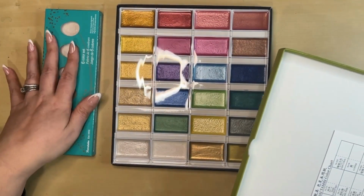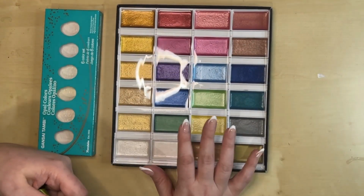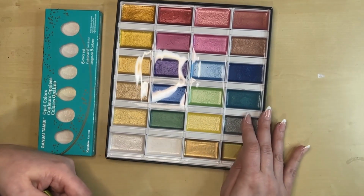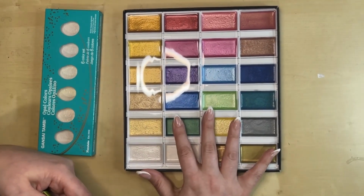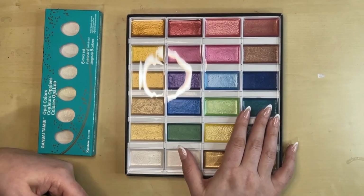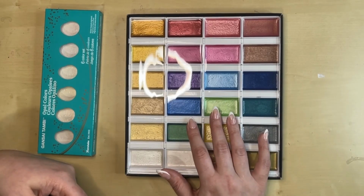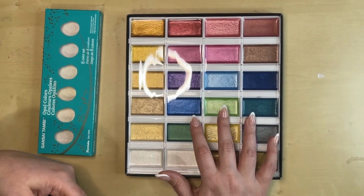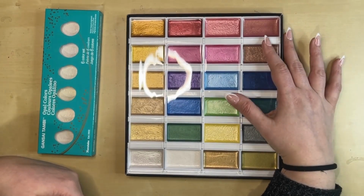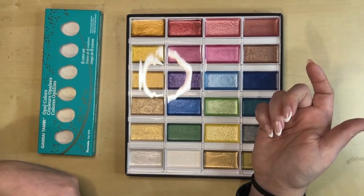I really haven't played with the Kuretake Metallics much, and people really, really seem to like them. Obviously, price-wise, these are going to be kind of in the middle. They are a little bit more pricey than your budget-friendly brands, but they are not as bad as some of the handmade brands. I would say they're similar to what the Paul Rubens cost. I'll do cost at the end. I haven't broken that down yet, to be honest with you. But I do know that you get these nice full big pans and people really like those.